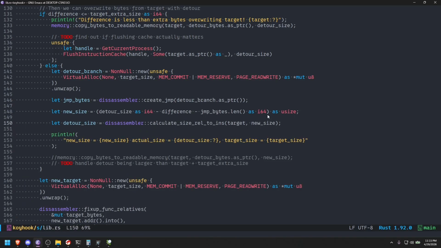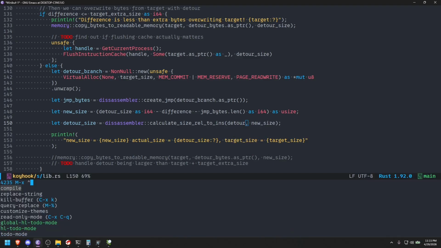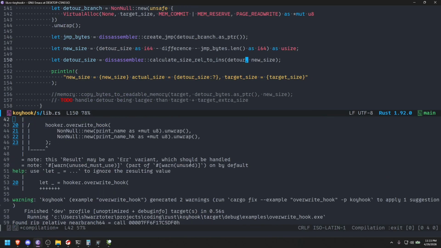Calculate the size relative to instruction. We don't want to do target, we want to do detour. That's probably what was giving us some weird stuff going on there.